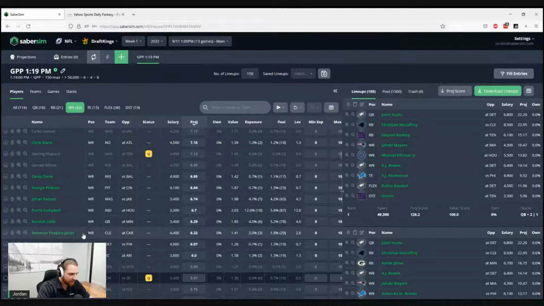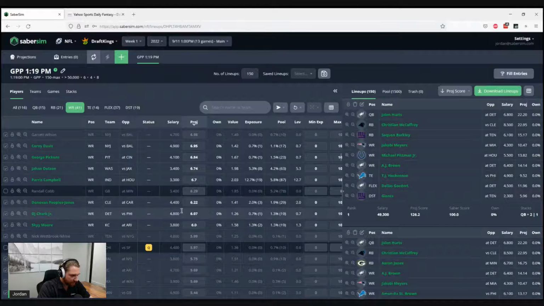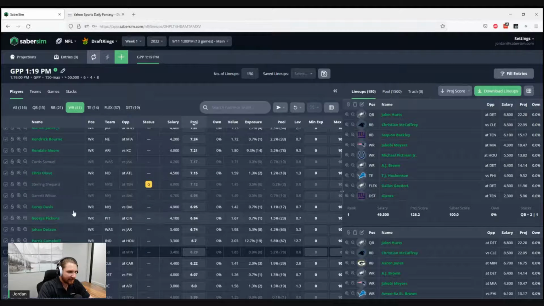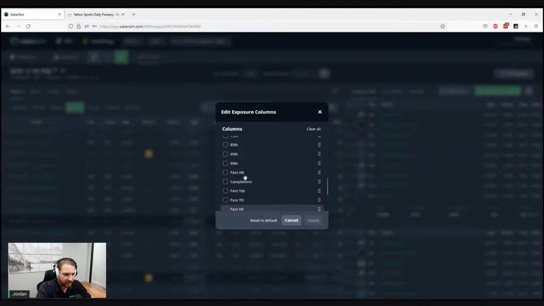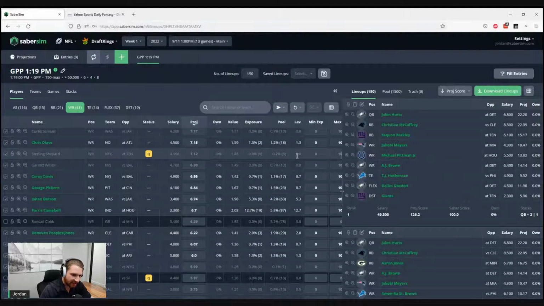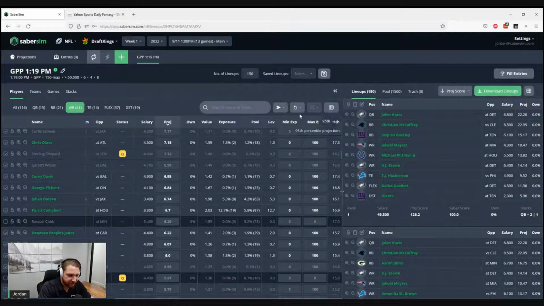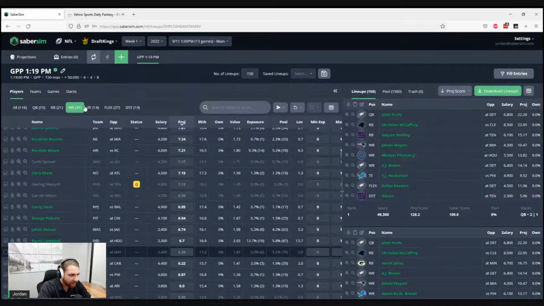So I think I'm comfortable with this here. I'm gonna yank Randall Cobb as well. I might come back to these guys. I could see myself setting a kind of functional minimum projection for wide receivers of about 7 points. One thing I used to do is check the 95th percentiles and make sure that players had at least a 5% chance of scoring 15 points. But that seems a little low to me now. But I think that's a decent rule of thumb there.